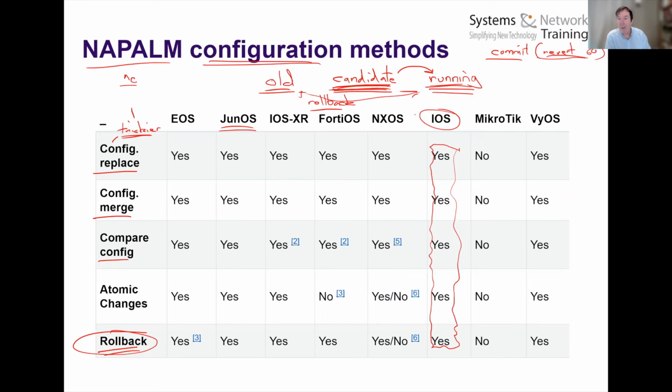So what I can then do is check, and then I can confirm the commit once I'm happy that it's all good. Always make sure you test things. This is 60 seconds, which is a bit aggressive, but if you're trying it out, that's useful. And it all works on IOS. It works on Junos as well, but Junos people have had that for ages.